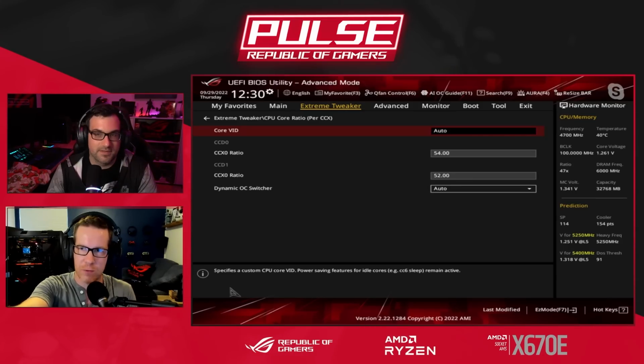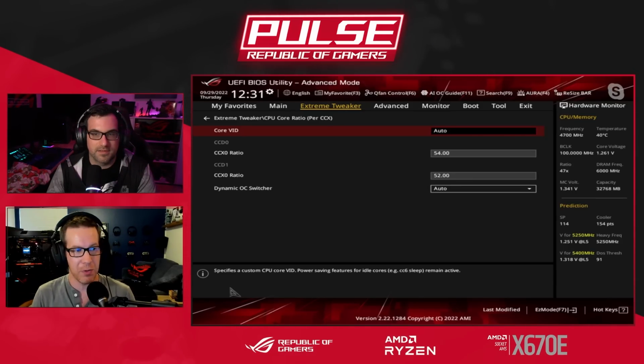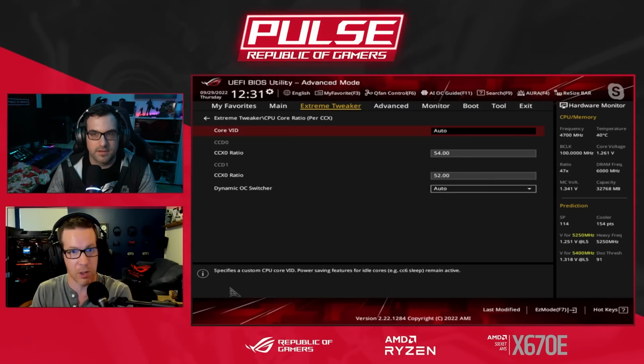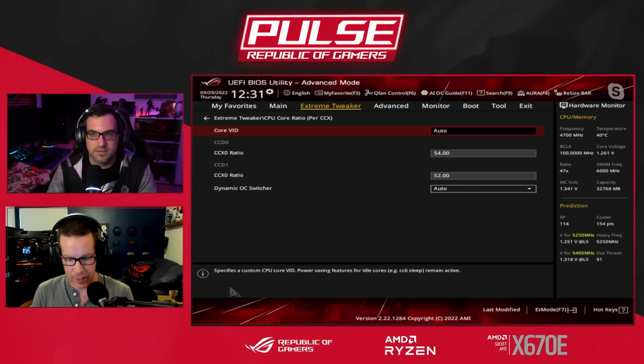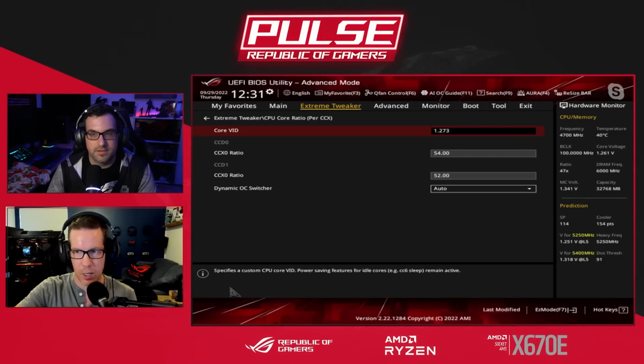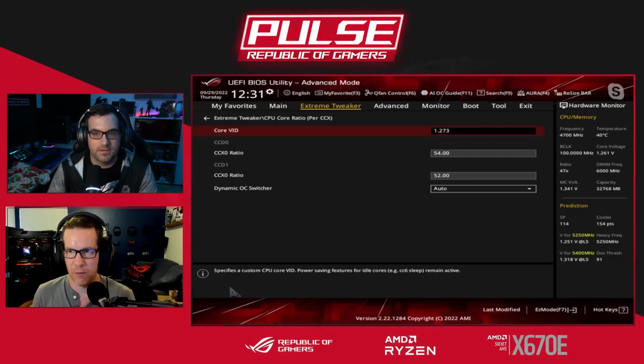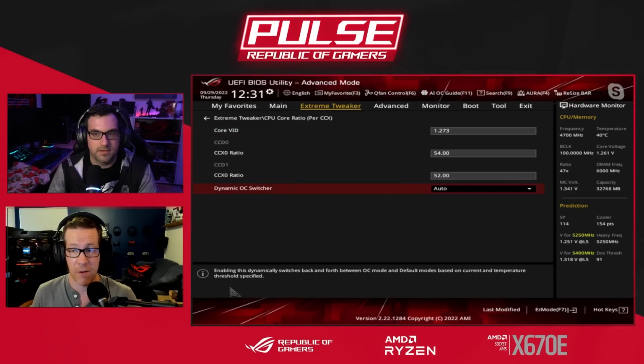So this voltage is set to auto. That's where it's kind of shooting that voltage a little bit higher than it needs to, because the default behavior is to stay safe. It needs to be absolutely rock solid stable for everyone. But because we're manually overclocking, we can play the silicon lottery and see how low we can push the voltage. In this case, we can get both of these running at those speeds at a core VID of like 1.273, is what our R&D team found. And again, I haven't pushed these to the absolute limit, but this is pretty solid.